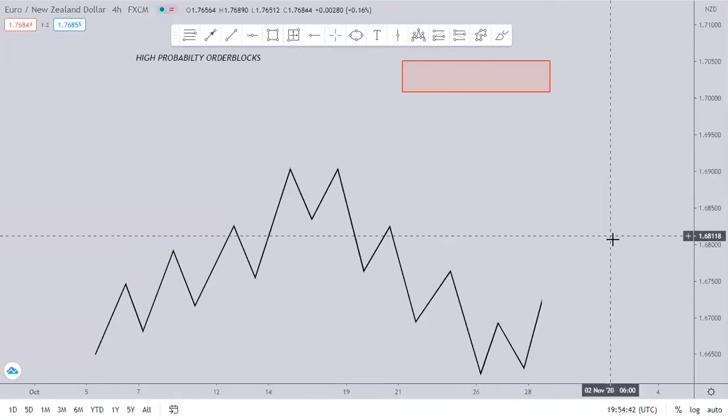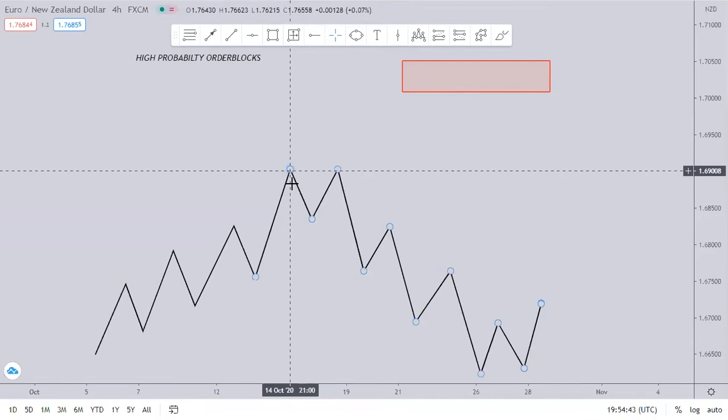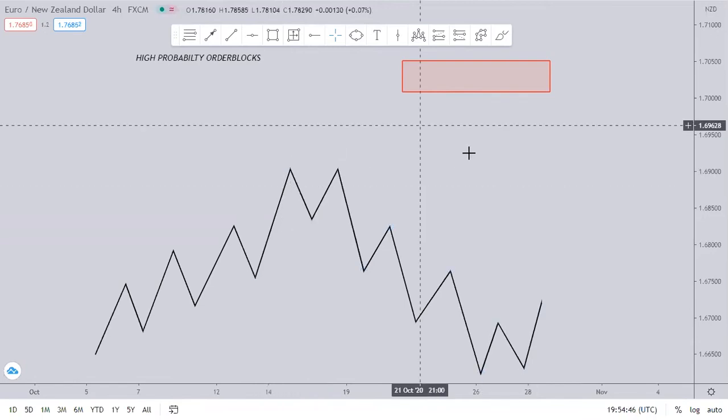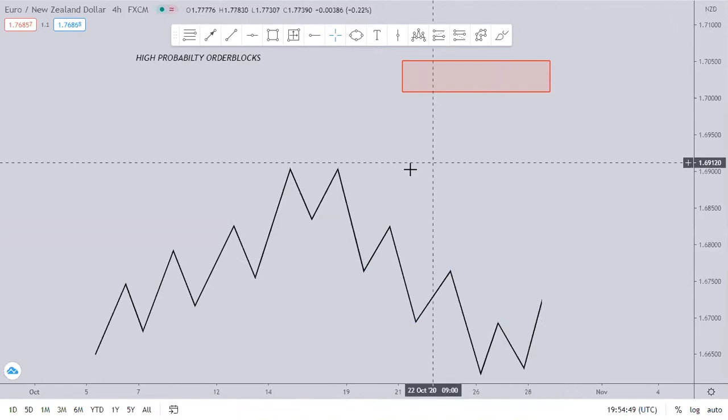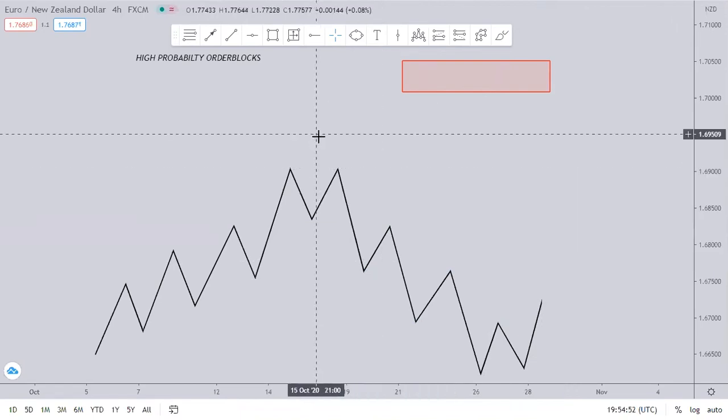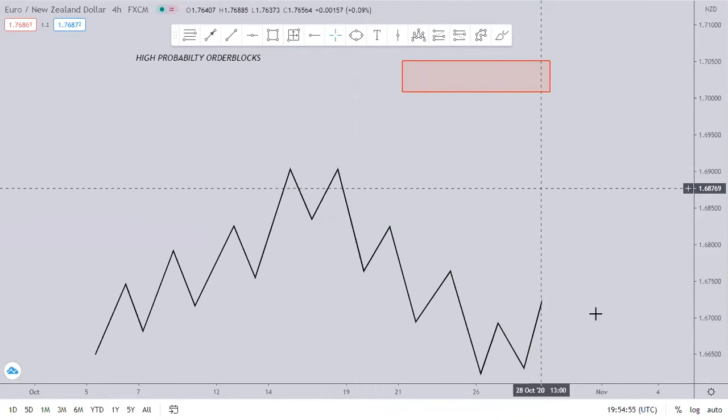It is supposed to sell from there, but because they know that a lot of people are selling there and have their stop losses above, they usually run the market above those highs to clear everybody that was selling there and set their stop loss above, to clear them before they drop down.